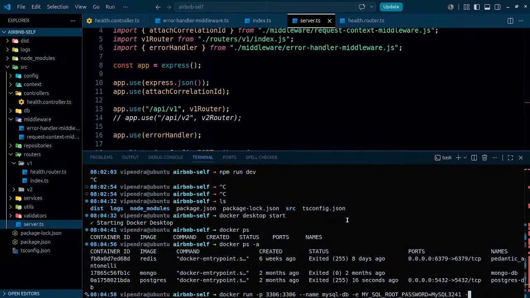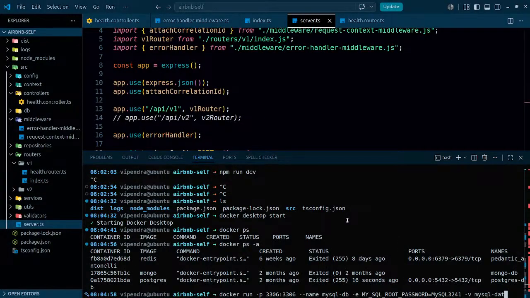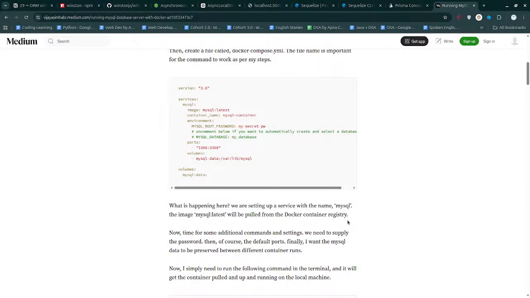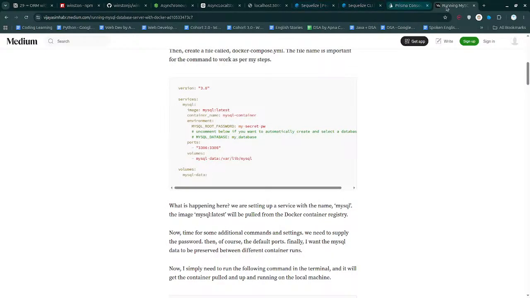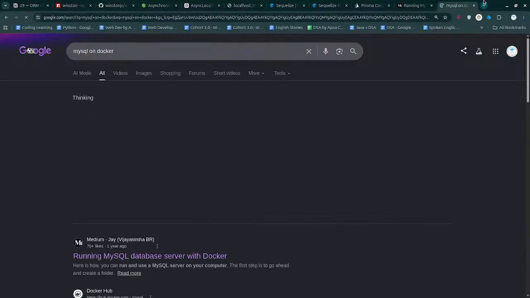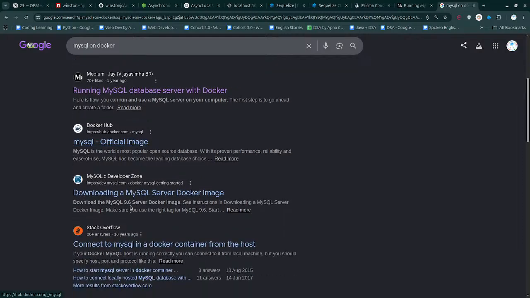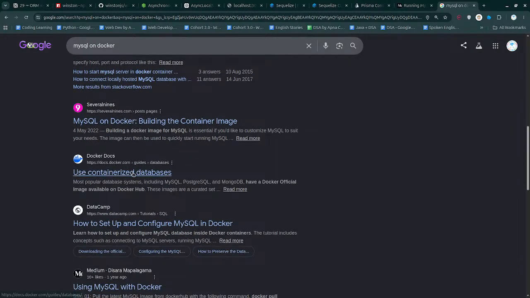So volume is so that we do not lose the data. So MySQL data, what's that? MySQL data is gonna be attached to, what will it be attached to? That's gonna be /var/lib/mysql. Well, I don't remember, so I just directly take the help of Google and write the whole configuration again. MySQL. Hopefully, let me make another Google search. MySQL on Docker, because right now I just got a Docker compose file, and use centralized containerized database.